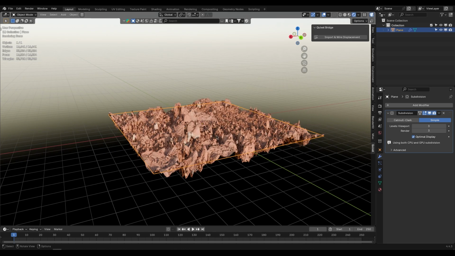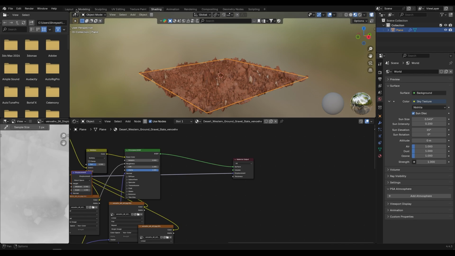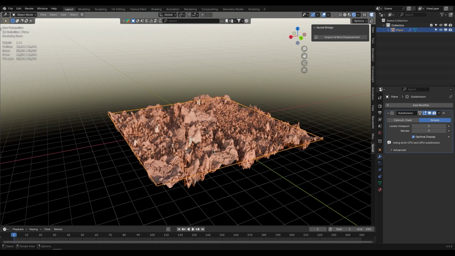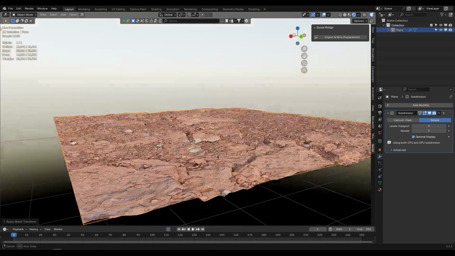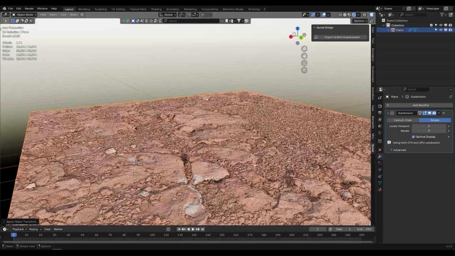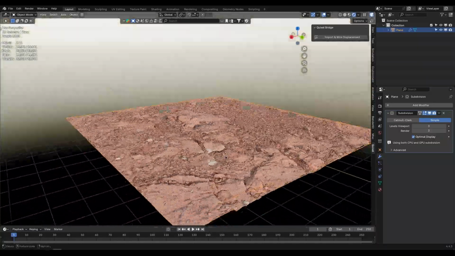Just one issue is that it will not adjust the scale, because it depends on the scale of your scene. So here you can press Ctrl+A and once you see the apply menu, click on scale. It will apply the scale. You can see that once the scale is applied, it's proper. Keep it in mind to apply the scale, and here you have your displacement map.